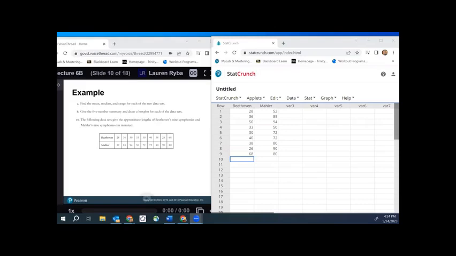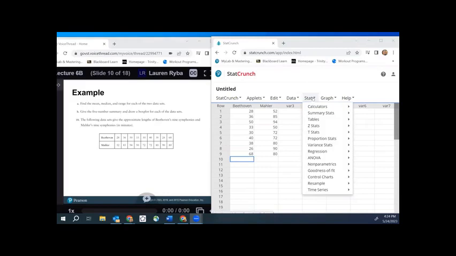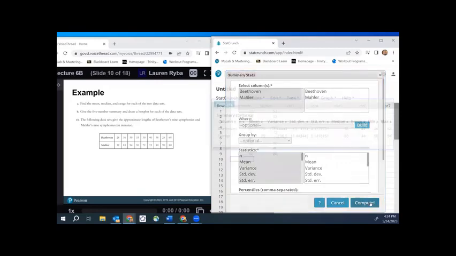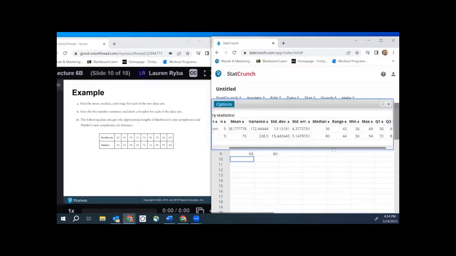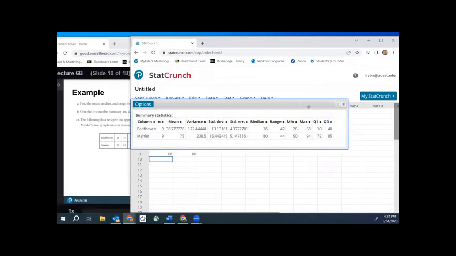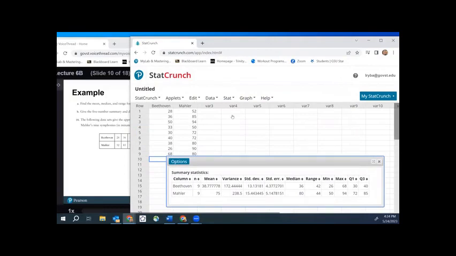So what I can do is I can do 2 sets of data at once. Anytime I want to find the mean, median, mode, range, any of those things, we go back to summary stats on the columns. And I want to do both columns at once. So I'm going to hit shift, and then I'm going to select both of them. Then I can let go of shift. And I'm going to click compute. It is going to give me all the values that I need here in this printout. So what I'm going to do is I will write all of them here for us.